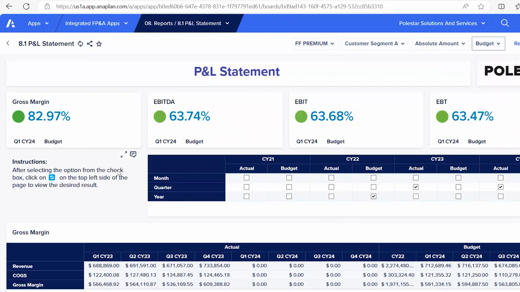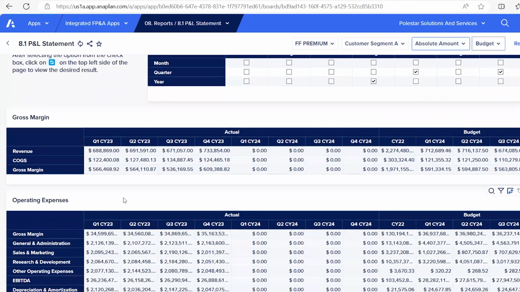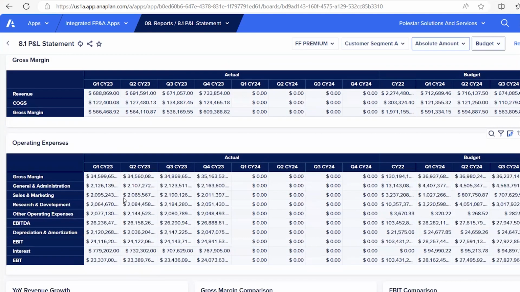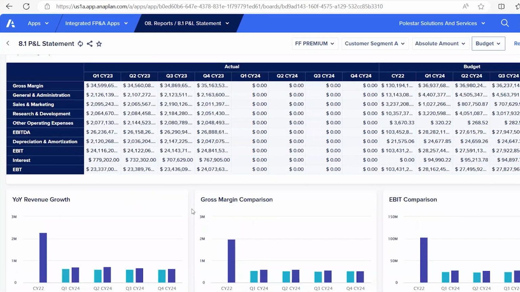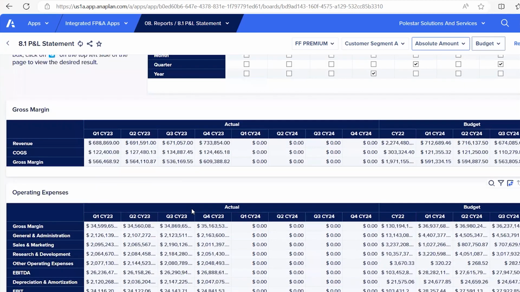So we're looking at a P&L statement where the important KPIs are pre-provided. Now, this predefined dashboard structure allows you to quickly use it for your regular reporting, variance analysis, reviewing, and those things, right? And definitely more dashboards could be added based on the structures that are pre-available here.